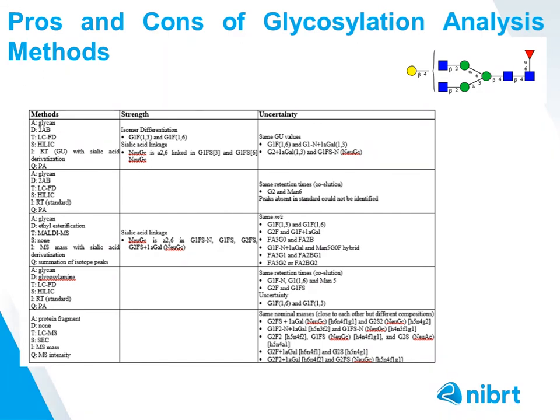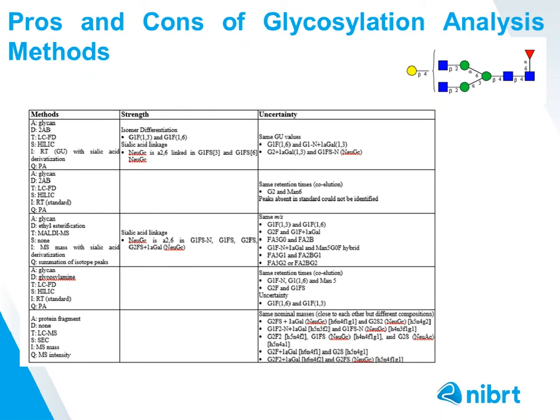Also in this paper, there are some examples, and there's really a few tables here which outline some of the pros and cons of different glycoanalytical techniques. There are various techniques available, as I mentioned: capillary electrophoresis, there's UPLC, there's MALDI, there's LC-MS-based techniques. And each one of these techniques has pros and cons.